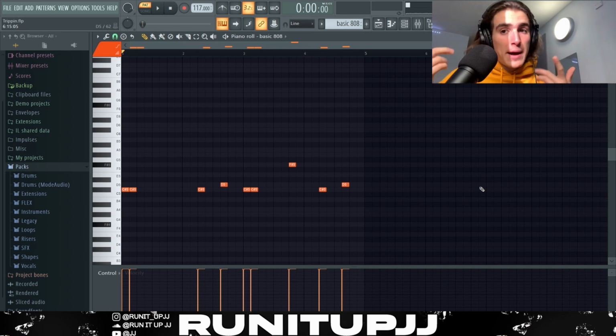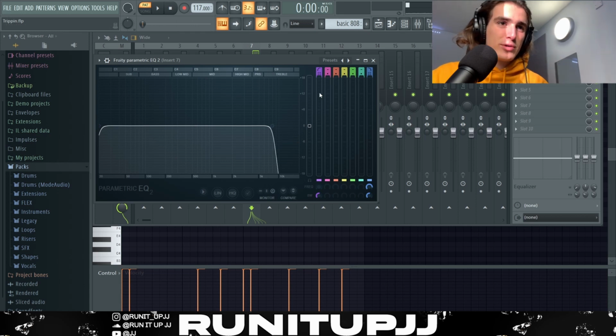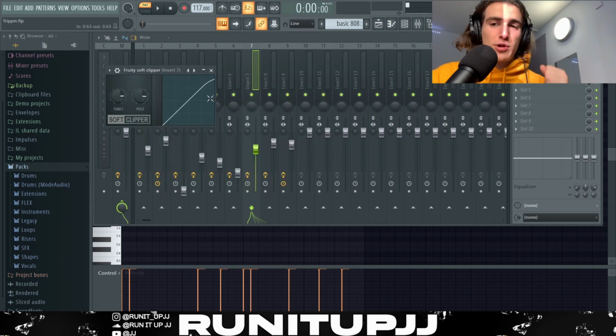And that's the 808 pattern for y'all. For effects, I just took off frequencies above 10k because it had a bit of a static noise and I wanted to get rid of that. And then you add a soft clipper just to make the 808s knock even more. Soft clippers are really good.